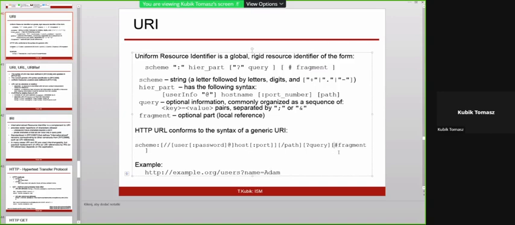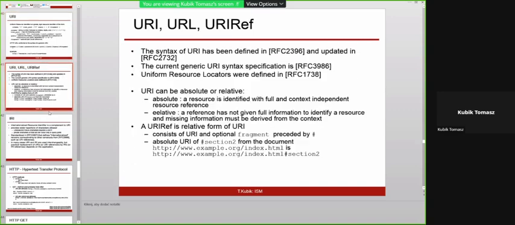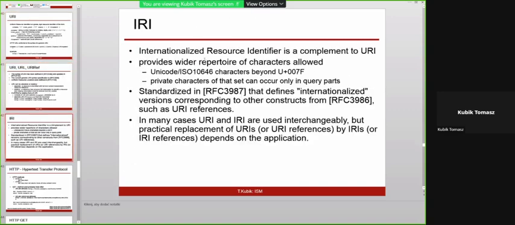So we are not processing these fragments in the REST API.